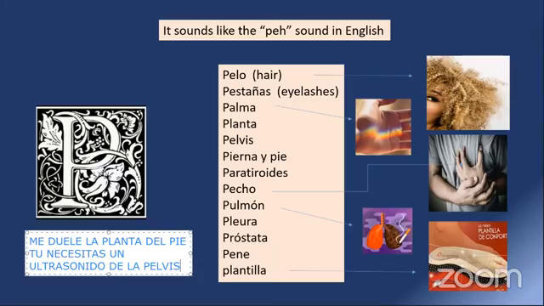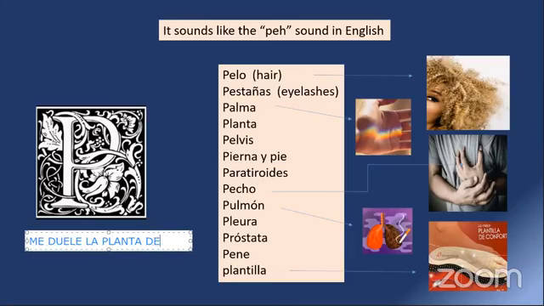Pecho. Very important when you are going to listen to this word here. If the patient comes saying, me duele el pecho, you don't have to waste your time. This is happening here. It's a chest pain. So don't wait for the patient to say, me duele el corazón, the heart. The patient doesn't know that. Or me duele el pulmón. The patient doesn't know that. The patient is holding the chest and is saying, please help me, ayuda por favor. Ayuda por favor, me duele el pecho. My chest is hurting.